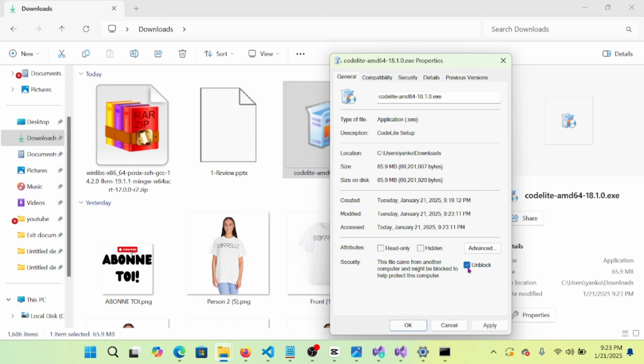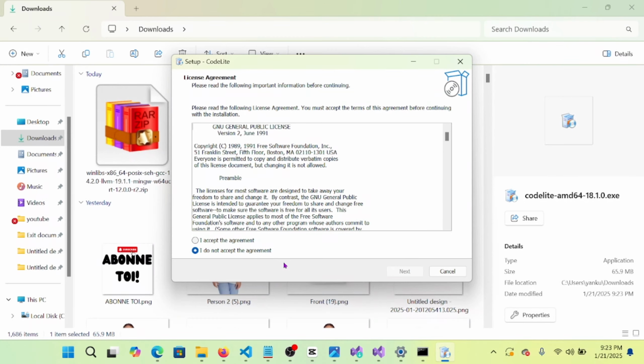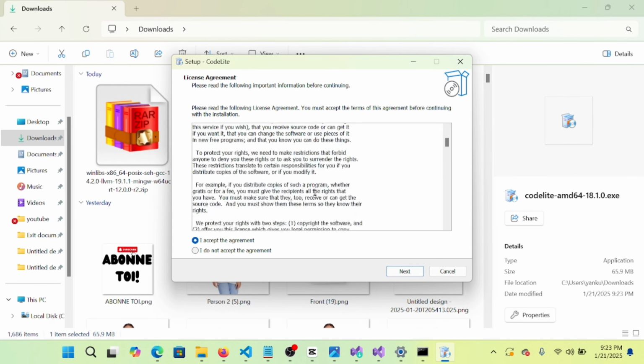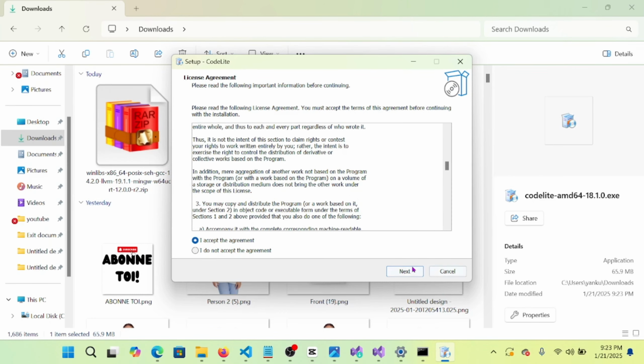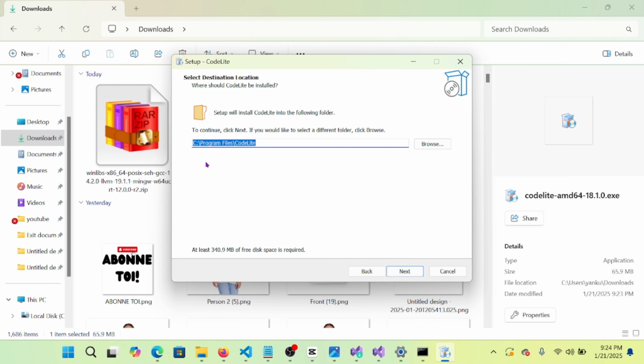But before that, you can go to properties and unblock it just to make sure that it works 100% without any issue. So I accept the agreement. Next. After that, program files.